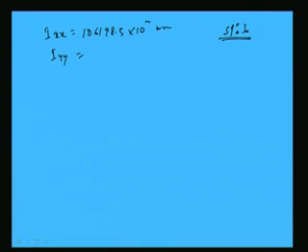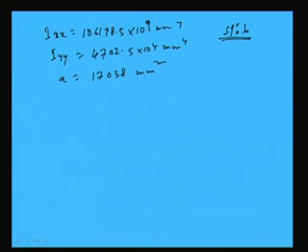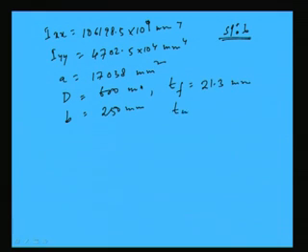So, Ixx is given, Iyy is given 4702.5 into 10 to the power 4 millimeter to the power 4, right. Other things are like area of the section, given as 17038 millimeter square. D, the overall depth, is given 600, because we are using ISWB 600. B is given 250 millimeter, right. And TF, the thickness of flange, is given 21.3 millimeter, and TW is given as 11.2 millimeter, right.